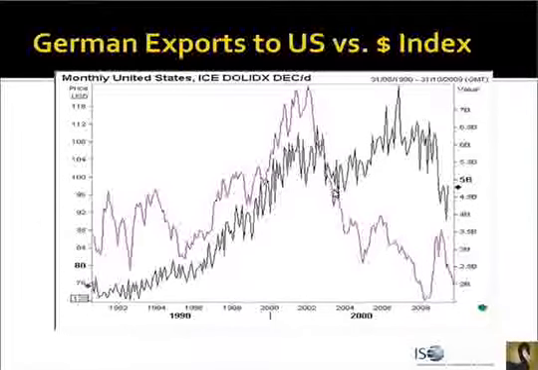But again, you notice that period from about 2003 on where we saw a big divergence, and the German exports started increasing again as the U.S. dollar continued down, breaking that correlation of currency values versus exports. If the currency value were so important and such a key driver here, you think of it the other side of the fence. Germany's currency is going up tremendously against the U.S. dollar in this picture.